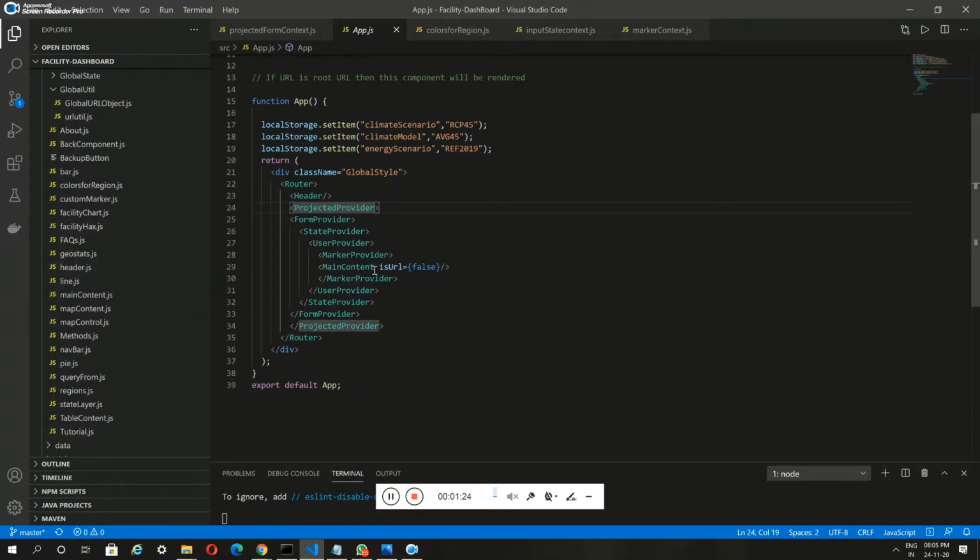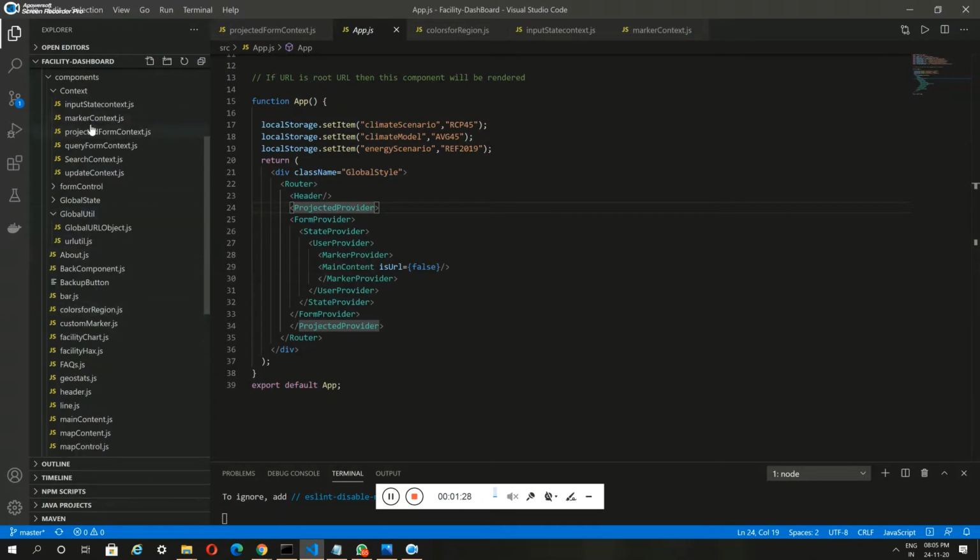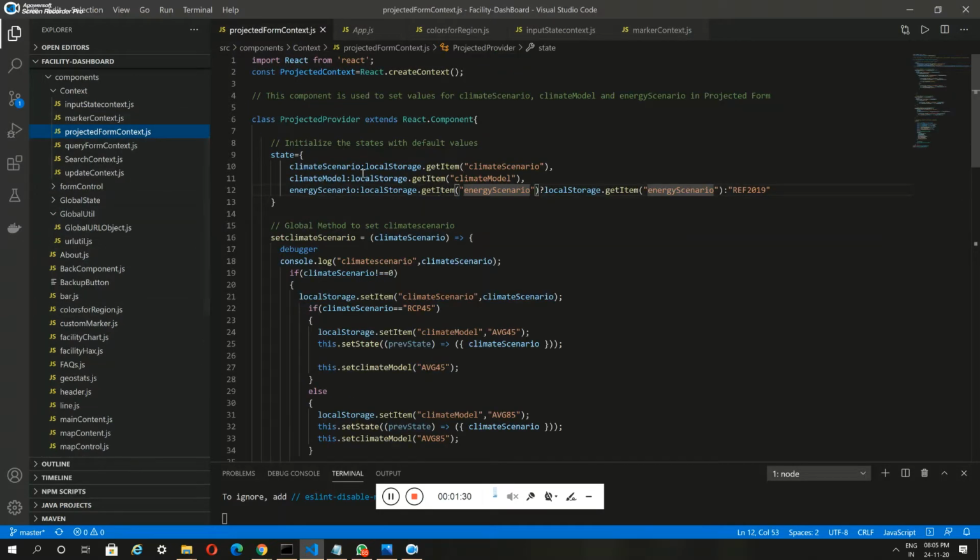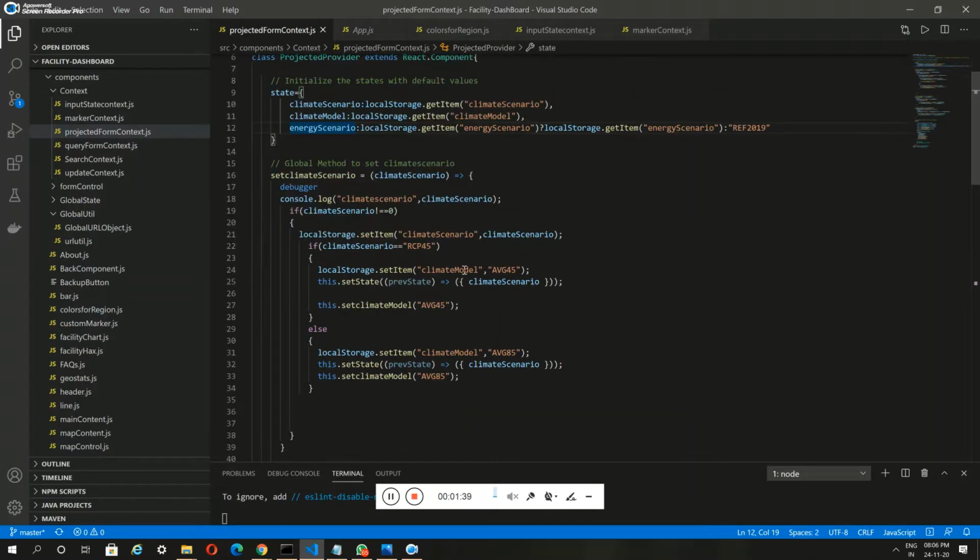So when the app.js or global URL object component is rendered, it will call this project form context, and that context will set the climate scenario, climate model and energy scenario values to whatever is defined in the local storage.